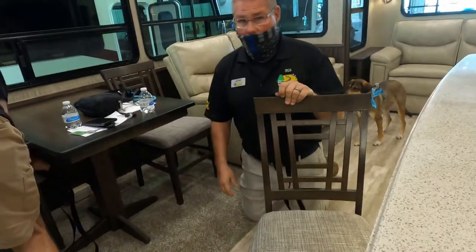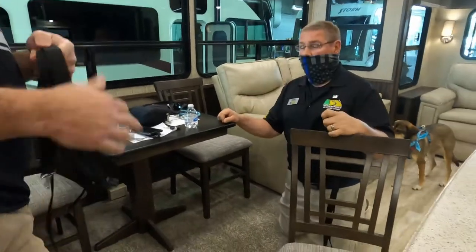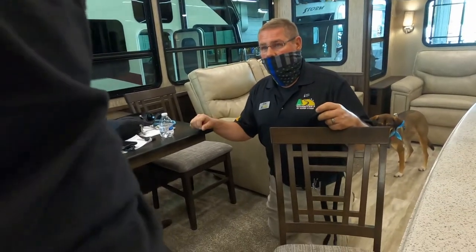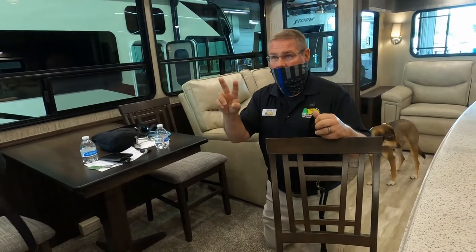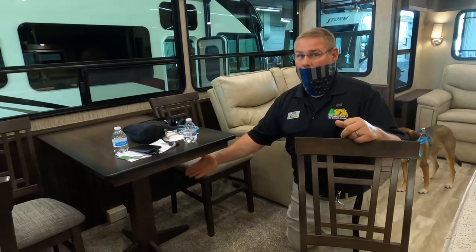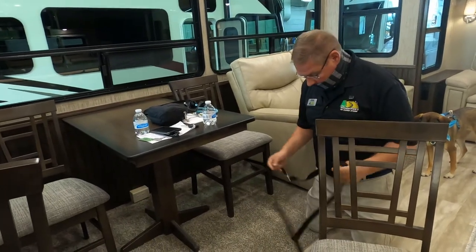There are only four screws that hold it down. You may get the urge to go to the hardware store and get 6-inch lag bolts so this never moves again. Please resist that urge. I have had two customers in my tenure here who have actually done that. 6-inch lag bolts. They went through the floor. Where did they think it goes? When they brought their slide out in, they ripped up their linoleum. So be careful.